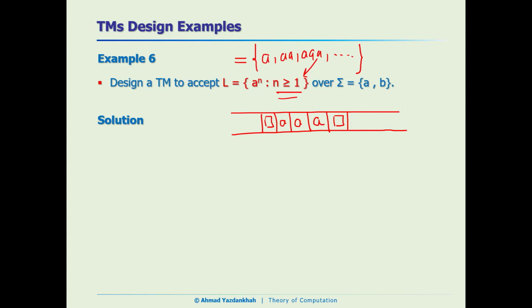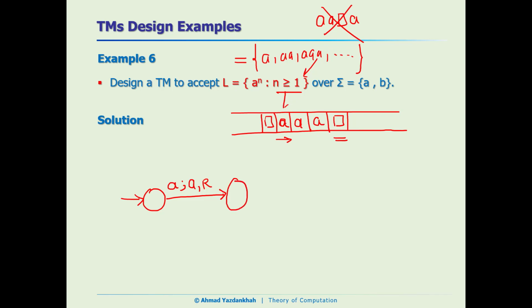Here is how the machine starts, and the cursor is pointing at the first A. If the input is A, then we can change it to something else or delete it, meaning replace it with the blank, or we can leave it unchanged. For this particular example, we can just leave it as is and go to the right. My goal is to scan all of these and make sure that I have all A's to reach this point. So after the first transition, I will reach here.